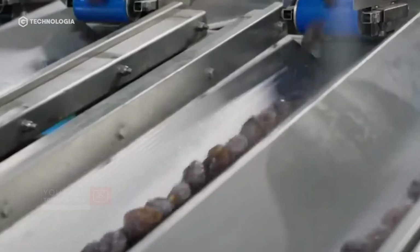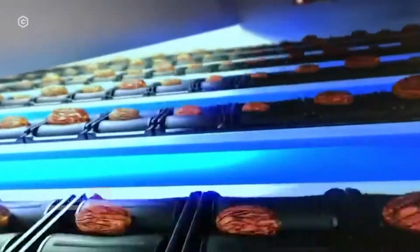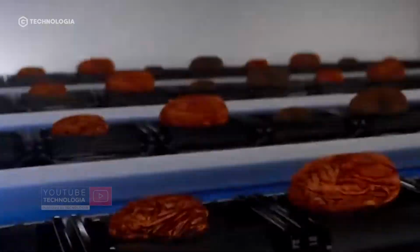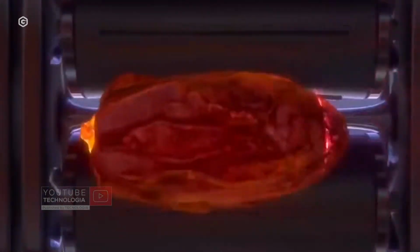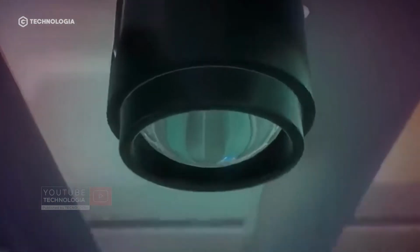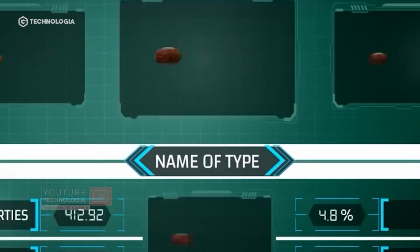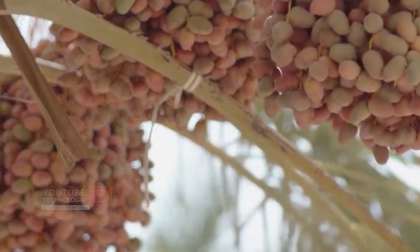After being cleaned and sprayed, these dates finally pass through an automatic scanner that will monitor them by infrared. It can see the condition and shape of the dates. In this process, the dates will be rotated in the scanner so that no side is left unmonitored. This scanner can handle 1 kilo of dates in 1 second. That information obtained will be sent to the central computer and collected and executed. After meeting the production quality standards, these dates will be packaged and distributed throughout the world.